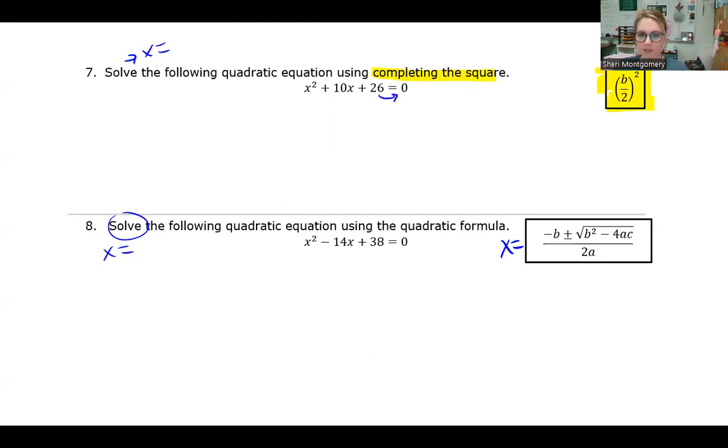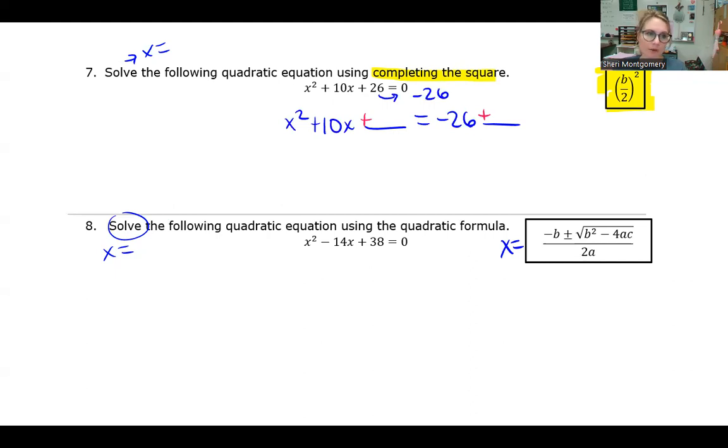And when I rewrite this, I also need the 26 over here. So I'm going to have to subtract 26 onto that side. So I'm going to have x squared plus 10x. I'm going to leave a spot for my magic number is equal to negative 26 and a spot for my magic number. When you are completing the square, you are always adding. Let me say that again. When you complete the square, you're always adding. So whatever I put here, I'm going to add it to both sides.